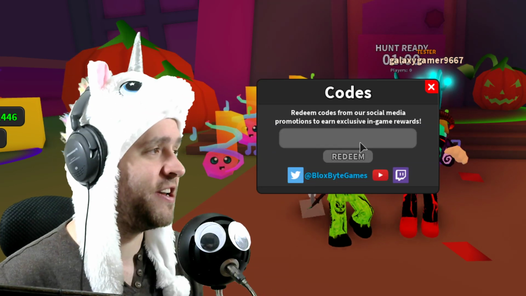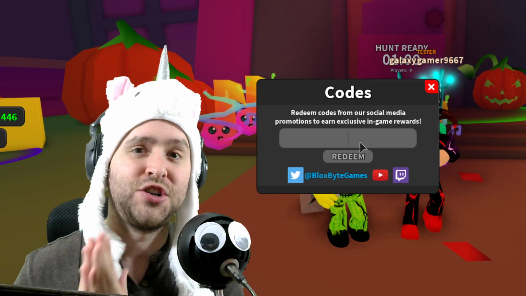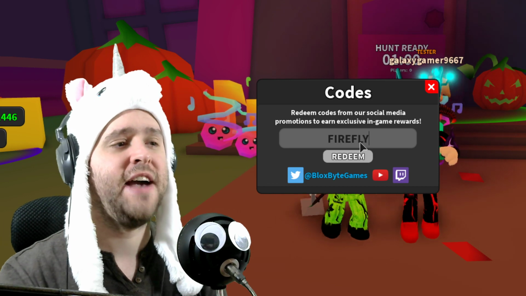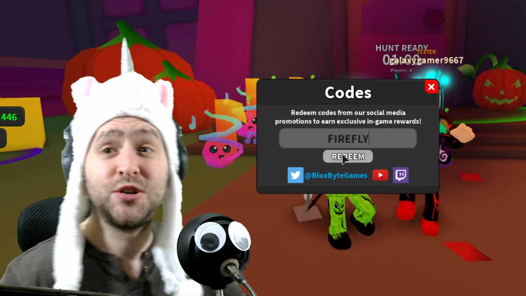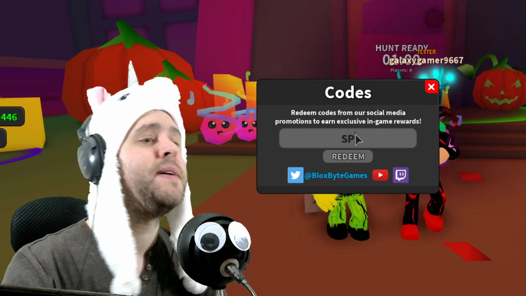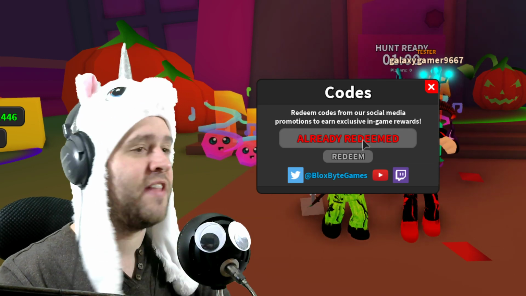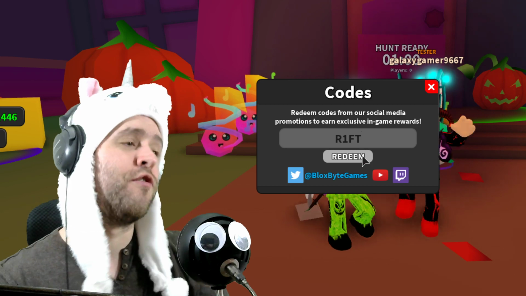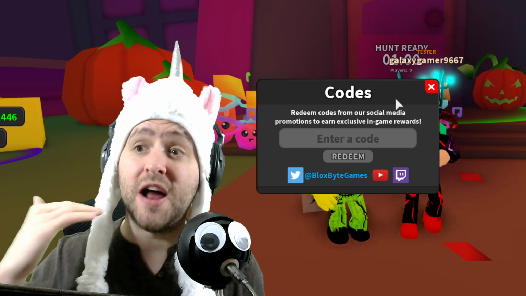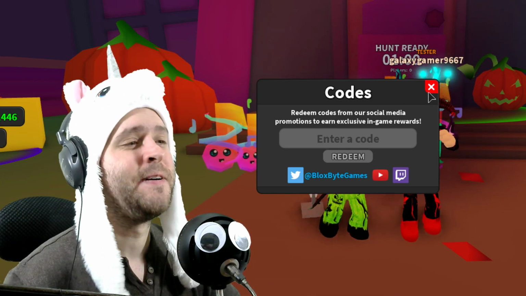Okay, so what I'm going to do right now is show you the existing codes. We're going to cover some content, then I'm going to show you the brand new code later in the video. All right, so we got Firefly, F-I-R-E-F-L-Y, which will get you a Firefly pet. We have a Dave pet, which is SPAC3 for Davey. And then we have R-1-F-T for Rift, which will get you a tier 3 godly purple Pegasus. There is a brand new code for this new update, and I'm going to show you that later in the video, so stay tuned.